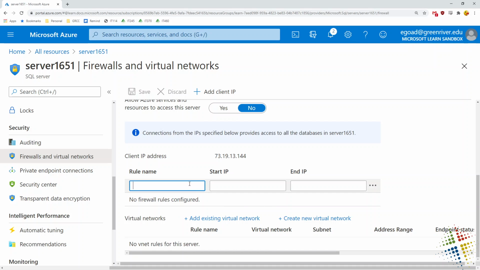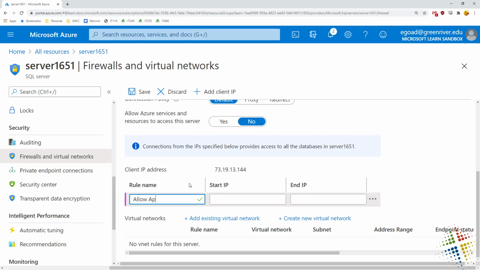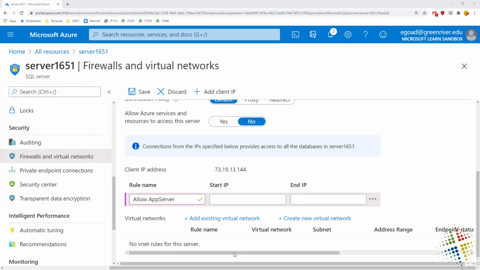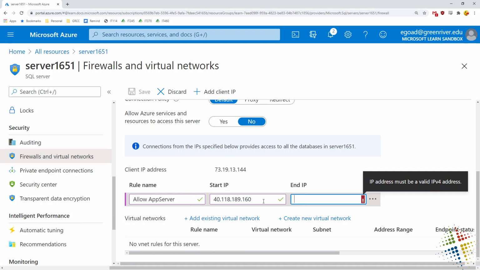Currently, none are configured. So I can add in a new rule, allow app server, with a specific service IP address of 40.118.189.160, and again 40.118.189.160.